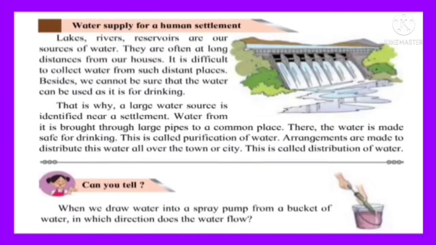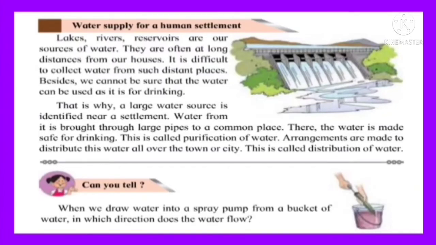Now, in those days, rivers and lakes were the reservoirs. These were the sources of water, and they were at a long distance, far away from the house. It was very difficult to collect water from these places because you have to walk so long, and sometimes you are not sure whether the water from the rivers or lakes is safe for drinking. It may be contaminated because it is open, right? And therefore, how can people get safe water?